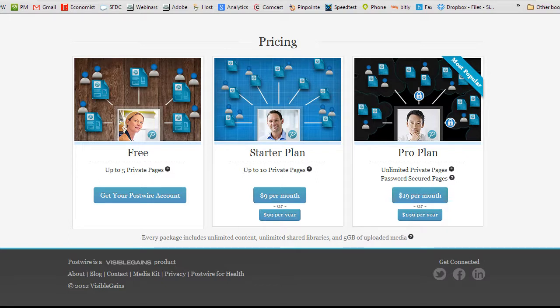Priced right, easy to use, you can literally be sharing Postwire pages 10 minutes after registering for a free account, and it has clear immediate value to how it can improve the efficiency and visibility into your sales process. I think you and your team need to sit down and discuss how to implement Postwire into your sales process.